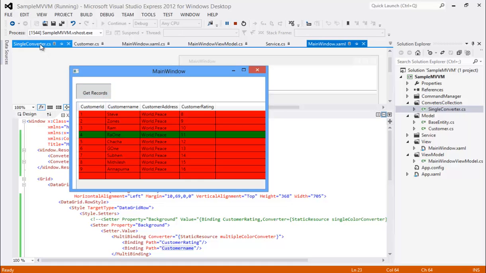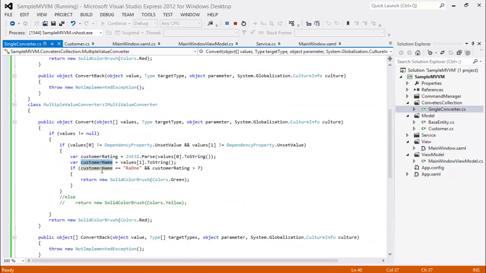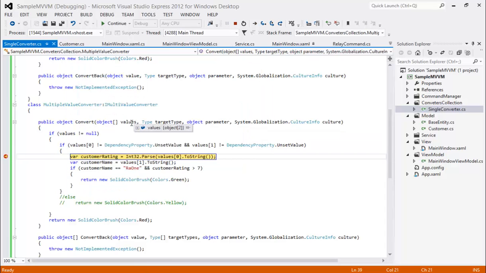So let's come here and put a breakpoint here and see how it is working. I'll say get records. Now we are getting two values in the array. The first one is the customer rating, and the second one is the name. So depending on that, we are getting the value, correct?